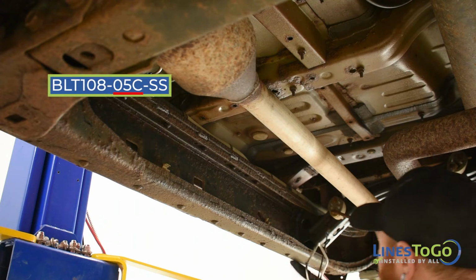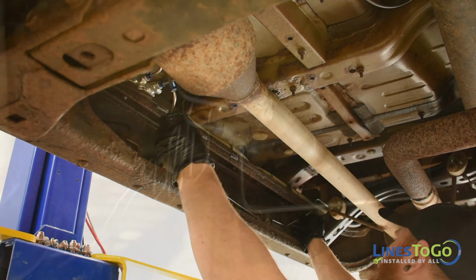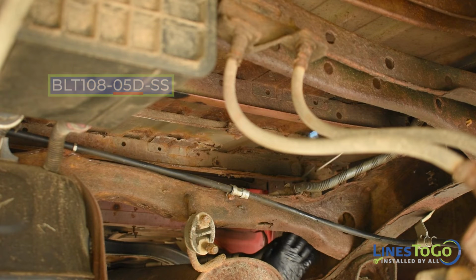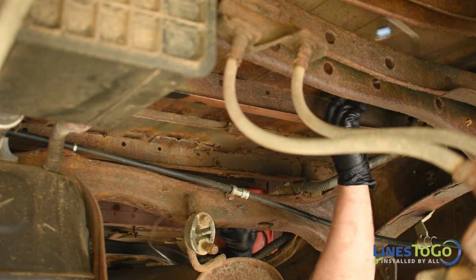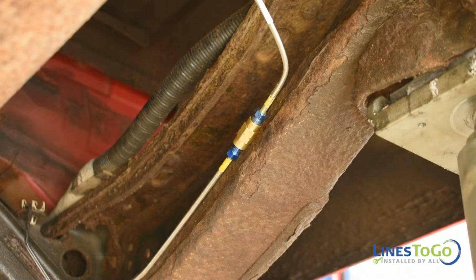Next, install the LinesToGo line labeled 05C into position, and start the threaded fitting into the downward-facing port on the union on the frame. Next, install the line labeled 05D into position. Start the threaded union, noting the LinesToGo color-coded connection.